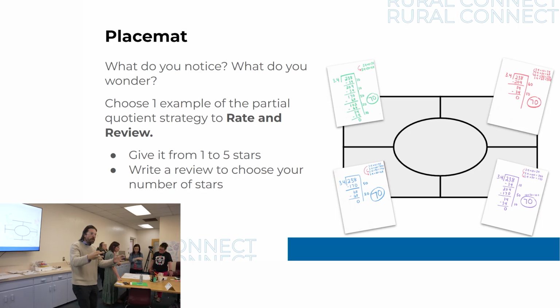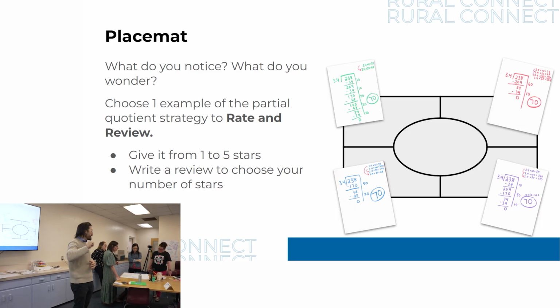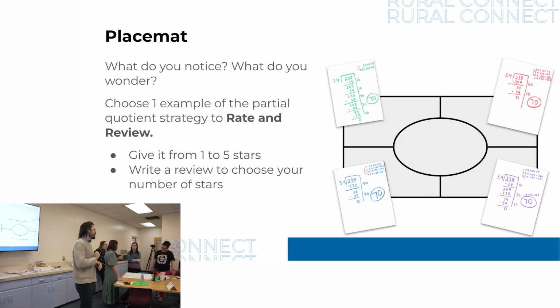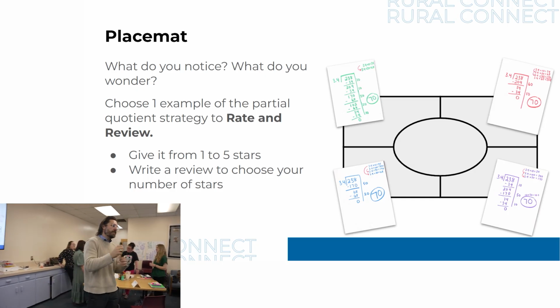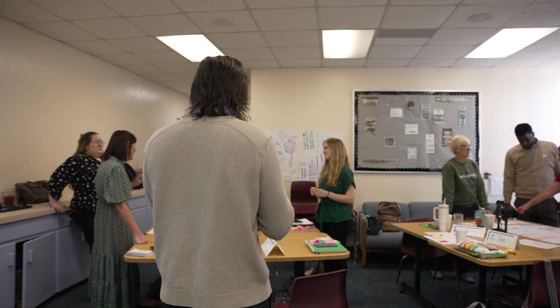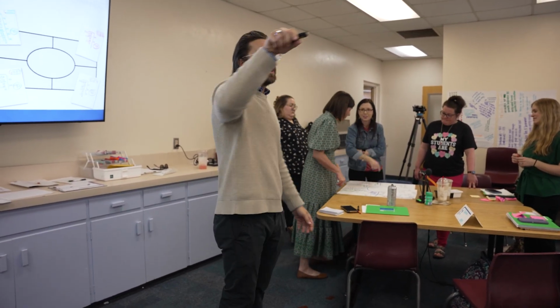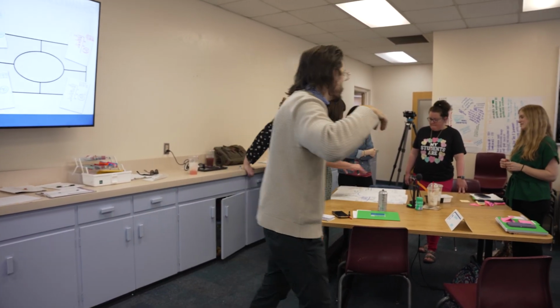So you're going to give it a number of stars and then also write out, like, justify. Why did you give it 3 stars? Why did you give it 4 stars? Why did you give it 1? So choose one. You can use the colors. You can say like the blue one, 4 stars. However you want to do that. There's a better number sense.